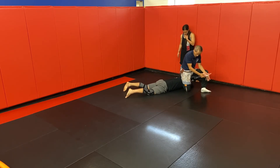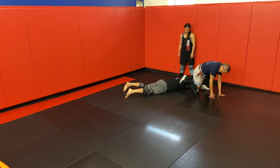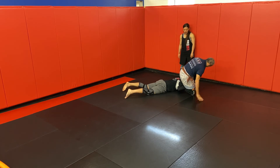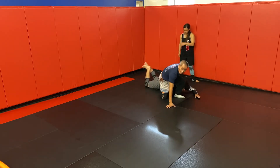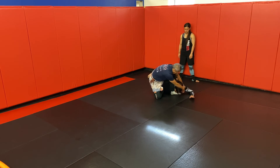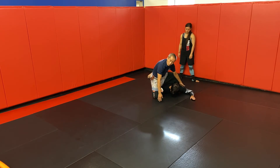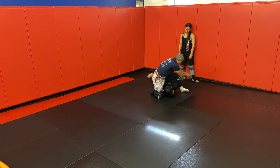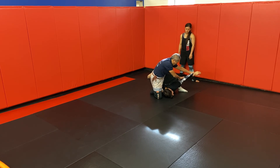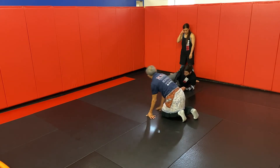If you want to do a finish, you just basically bend his elbow so it's bent up. I'm gonna put the shin across his upper arm and go right here. Notice how my left shin is by his neck — I'm gonna apply pressure right there, then pull or step this way right where his armpit is. Grab his arm, use my shin on his tricep, and then I pull as I push my knee forward.